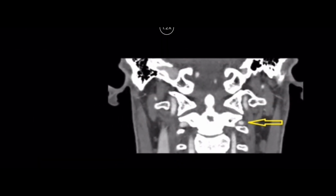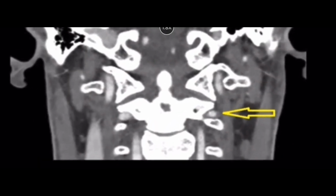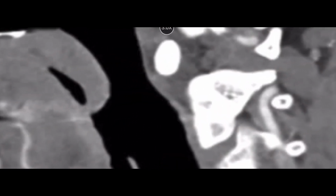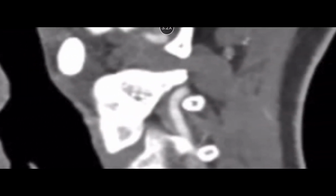This next picture shows the images from front to back in a neutral position. The arrow shows the left artery, and as the artery comes in and out of the planes, remember the CT is one simple cut, you're seeing the fully intact artery in this position. The artery continues up, and now in the side view again you see when the head is turned to the right, the artery is still intact. If you look at that sort of semi-opaque tube that's coming up in between the two vertebrae.